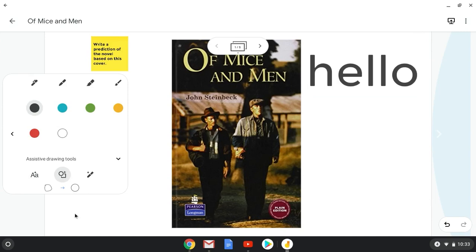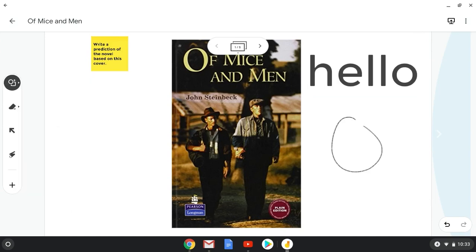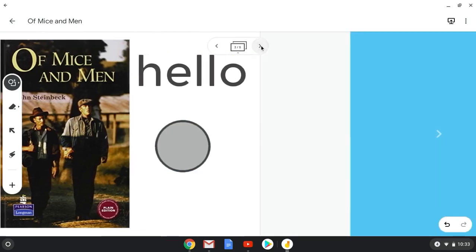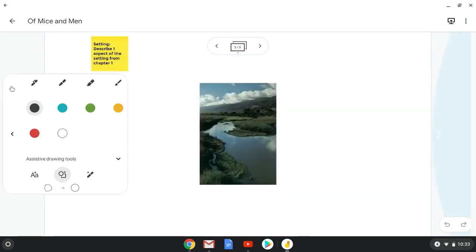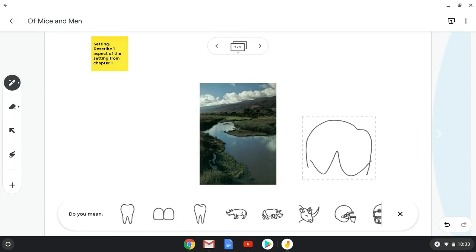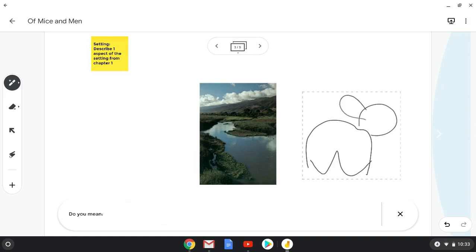You can use it to help you draw shapes. So if you just scribble a shape, it decides which one you're trying to draw and will clean it up for you. The last assistive drawing tool that's really fun is the drawing one. It predicts what you're trying to draw based on the shapes you draw. So it's coming up at the bottom there with what it thinks I'm trying to draw.